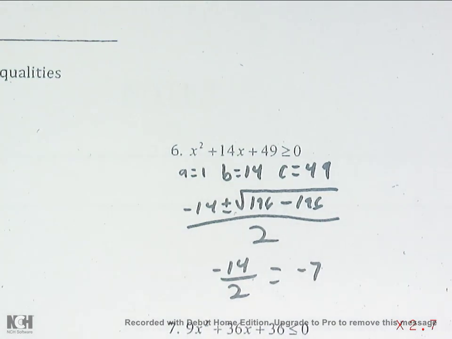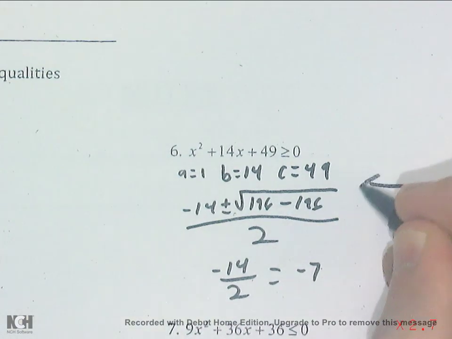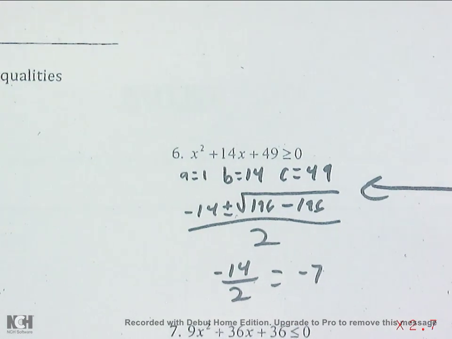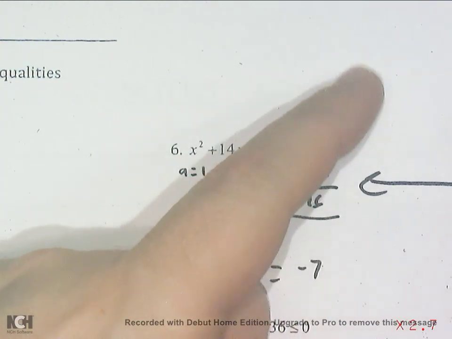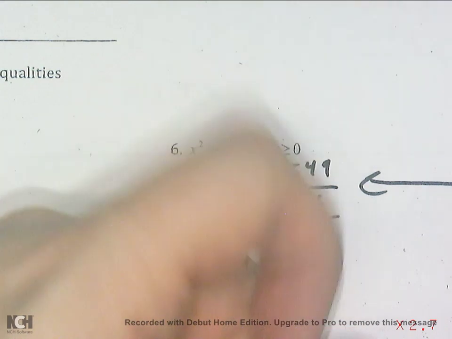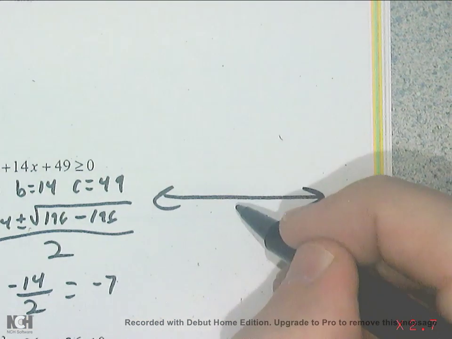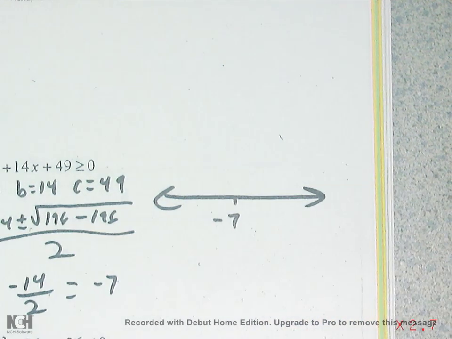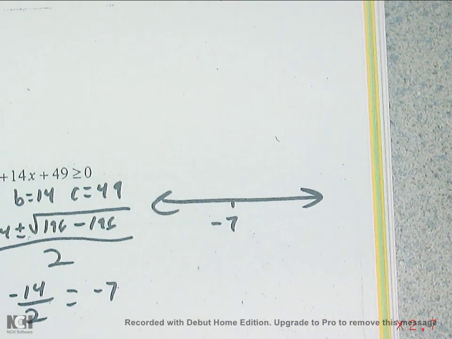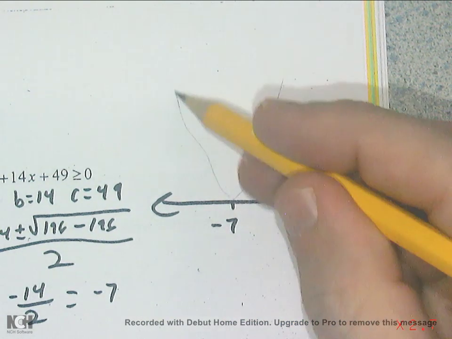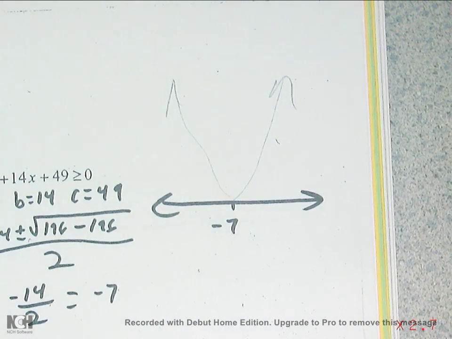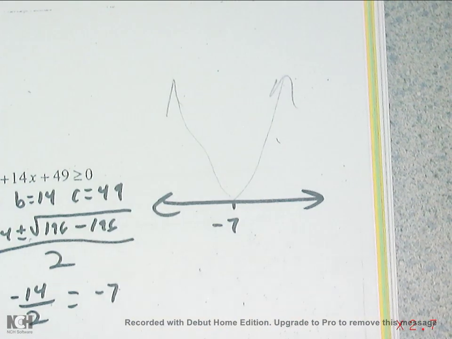What does that mean? Well, that basically means the vertex of the parabola is on the x-axis, right? That is the only way that a quadratic only has one x-intercept, if it's the vertex, because otherwise you would have two, right? Any point on that line after 2, there would be two different lines. Now, since there's only one here, that is going to be my vertex. Question is, does it open up or does it open down? Well, A is positive, so that means that if that's the vertex, it would be opening up. It would look something like that, right? Again, that's not actually part of my graph here, so I just did that in pencil.